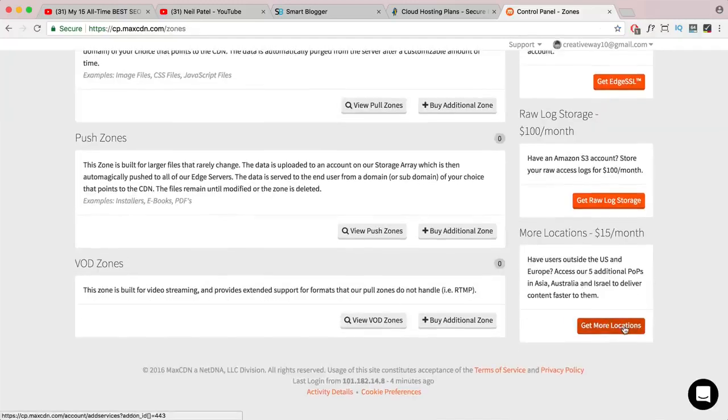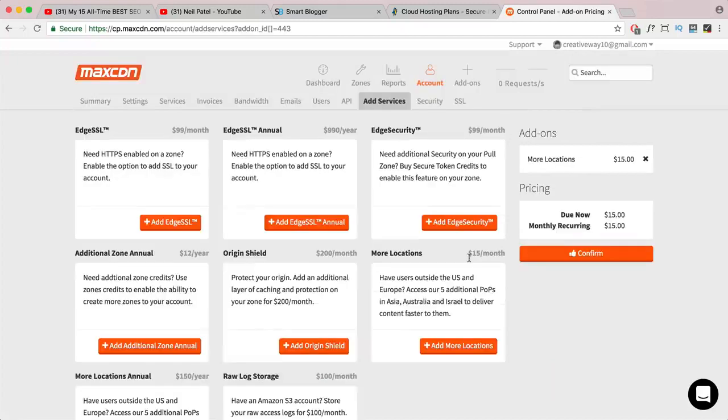We want to get more locations. Okay, so it's $15 a month. This will basically help deliver the content to my Australian customers a lot quicker, but it is $15 a month. Okay, because increasing the speed is going to help with the user experience. Once people check out your site on their mobile or on desktop, it loads really quickly, and that's going to improve your ranking over time.